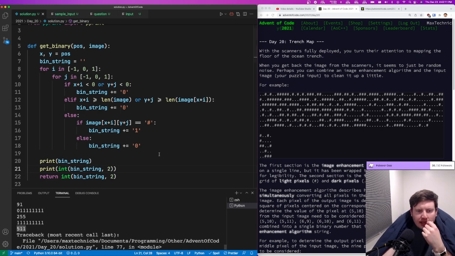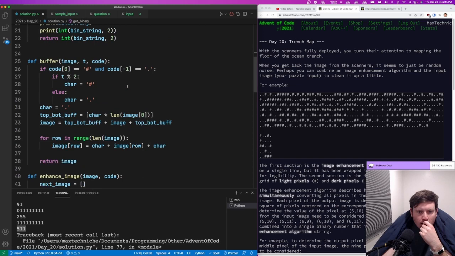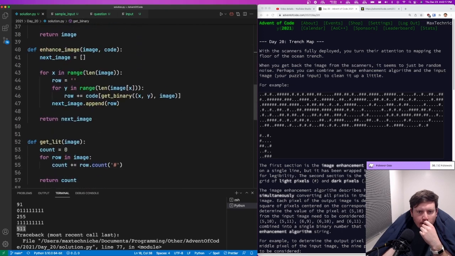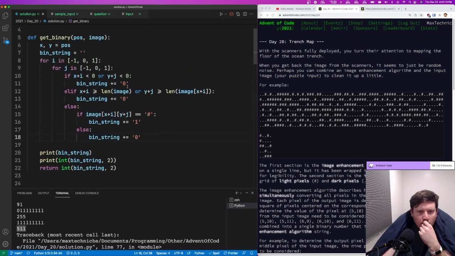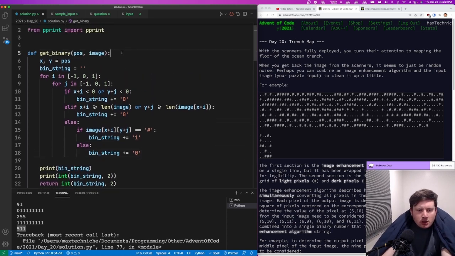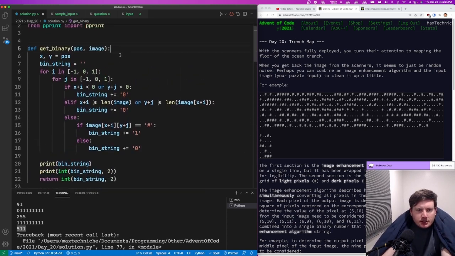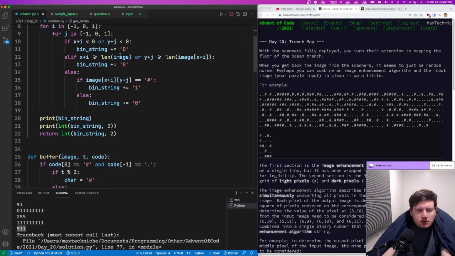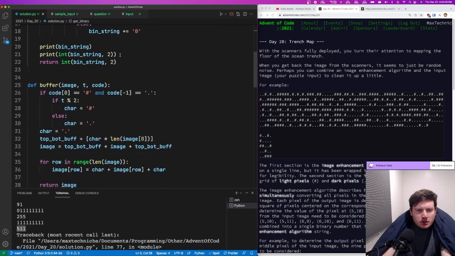Apparently 511 is too large. Let's see, for binary string, we turned it into an integer.